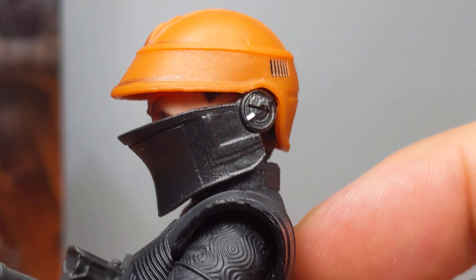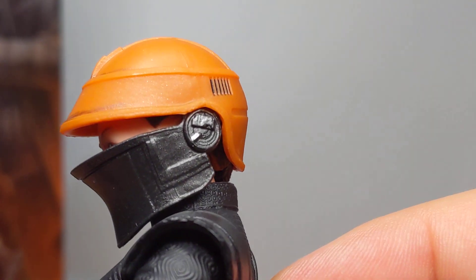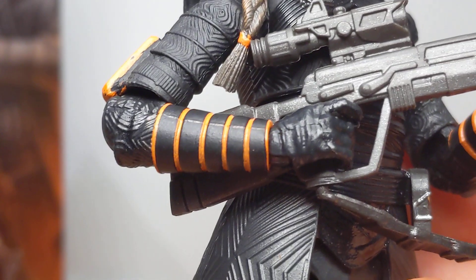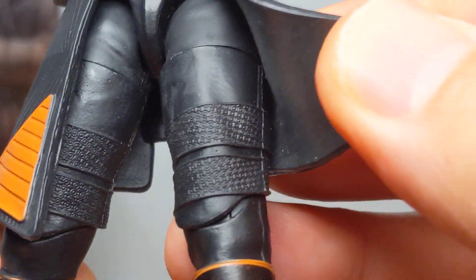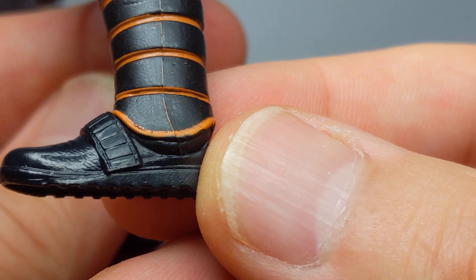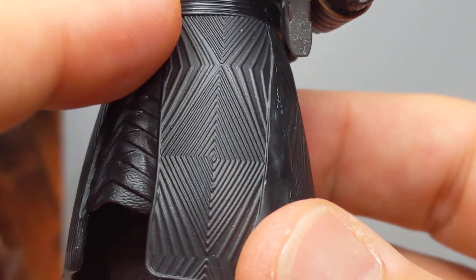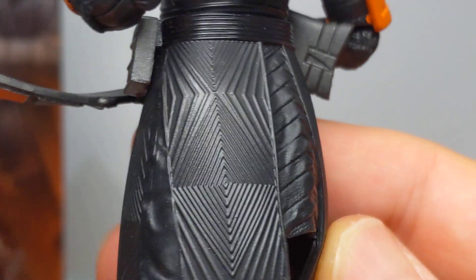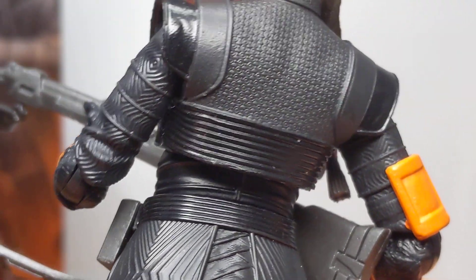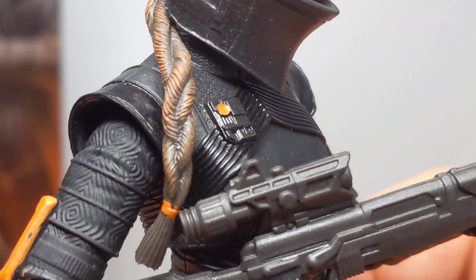She's wearing a helmet here, but we'll take that off shortly. Some nice weathering on it — that metallic bottom of the visor with some silver going on, the little grill pieces, and some weathering on the top of the helmet, which is pretty nice. Hasbro don't often do that. She's pretty detailed throughout the rest of the sculpt, with a lot of work as usual going into it. All that fabric, the boots, even the buckles, the underside peg holes, little touches of orange, the intricate patterning, the folds — it's beautifully done. And the hair even has some weathering too in that braid.